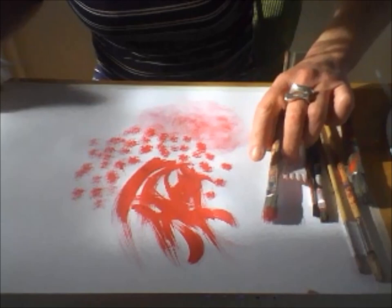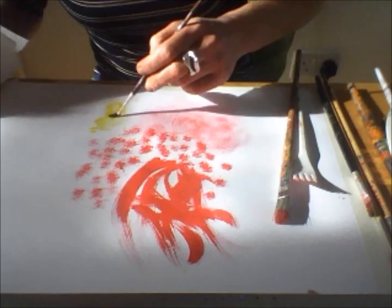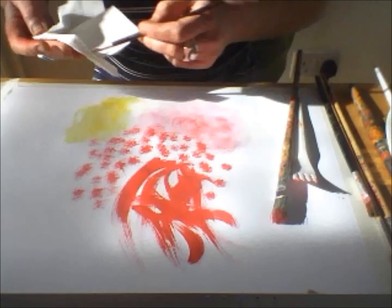I'm going to try this one here — this is a soft little brush, so I might use it with a little bit more water. I'm going to put down some water first. If you're thinking of creating a fiery landscape and a fiery place, this technique could work well.